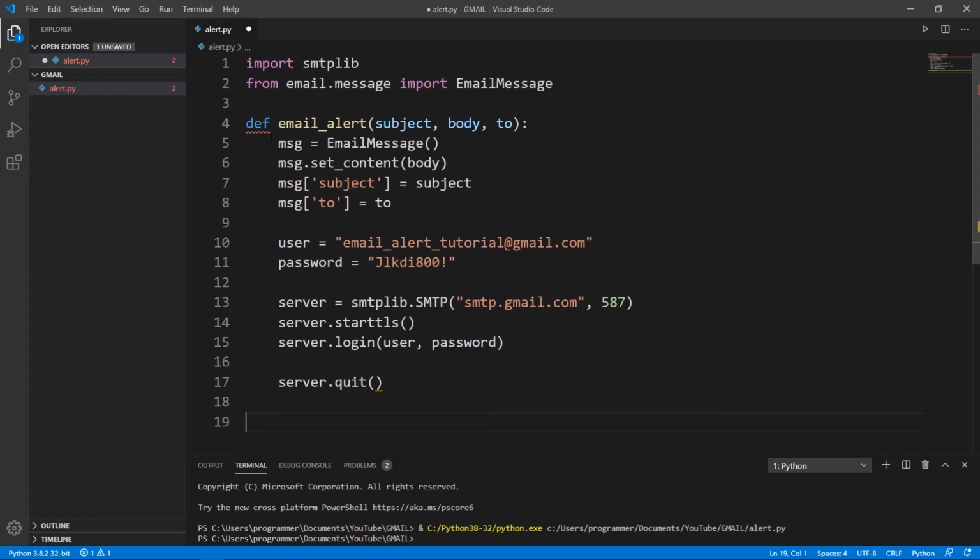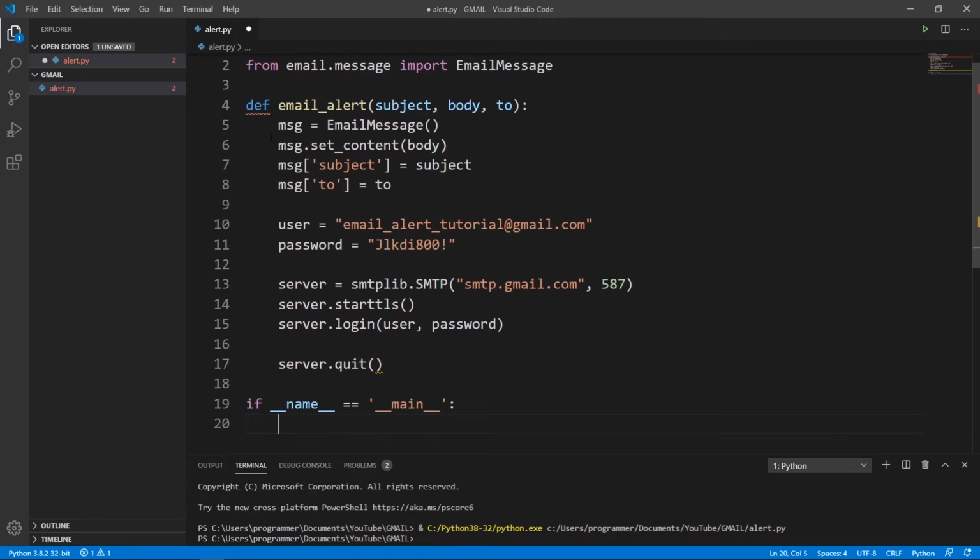So now I'm going to write a quick test method so we can test this, because it's actually going to fail right now. So I'm going to say if __name__ == "__main__". What this is doing is saying, hey, if this is the actual main program that's being run, go ahead and run this code here. And if it's not the main program we're running, it's not going to run it. So it's not always going to run this test if we import this code into another program or something like that. So here we're just going to try and call our function.